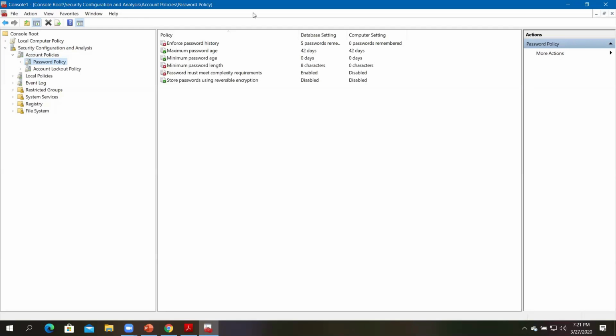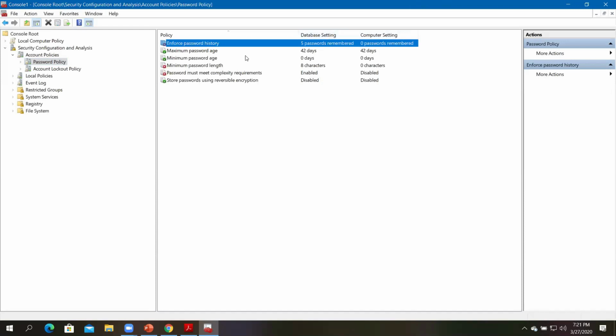So it will tell you which particular setting or settings are not the correct one. It will tell you the difference. See this one, enforce password history: my baseline was set to 5 passwords remembered, while my computer setting was set to 0 passwords remembered.